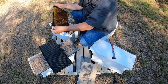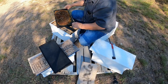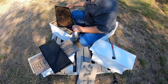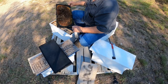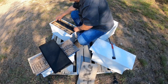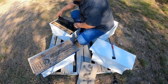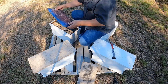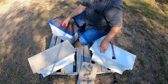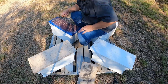So a lot of bees in there. Just double checking for a queen. Yeah, I don't see her. So I think this one either is a failure or just hasn't come back yet. It could go either way. I'm gonna give them this frame just to fill that space in. But okay, so we were 2 for 3. One failure here. This one's still yet to be determined, so we'll go ahead and move on to these other ones.